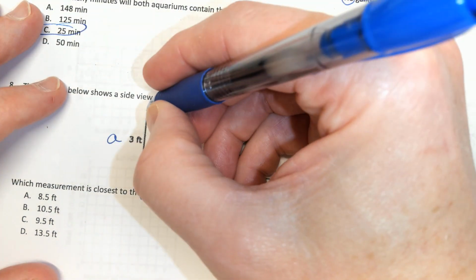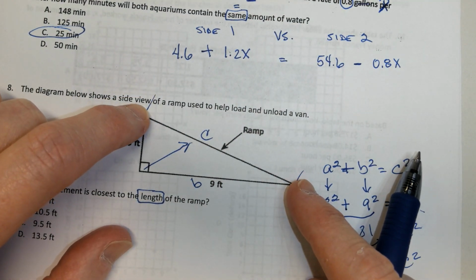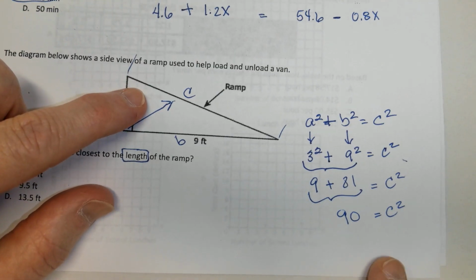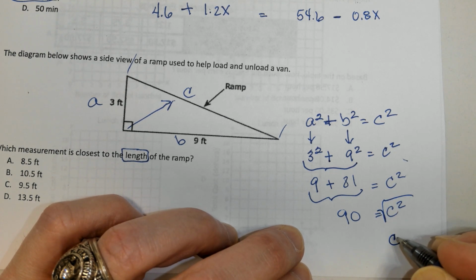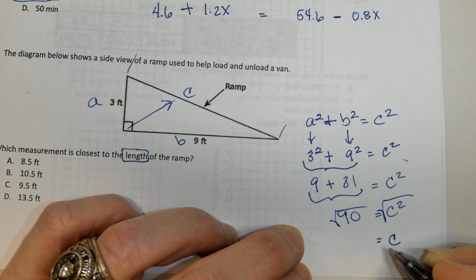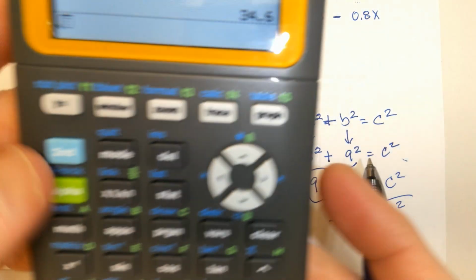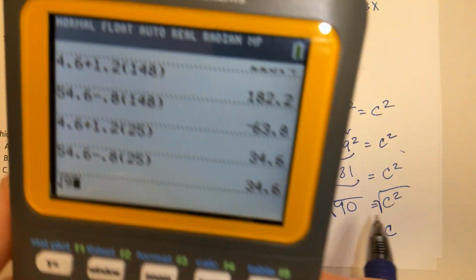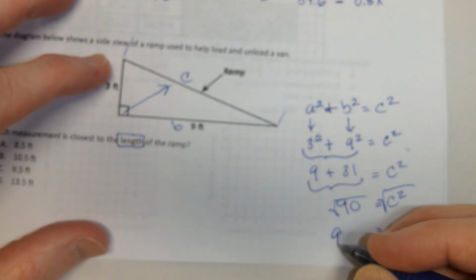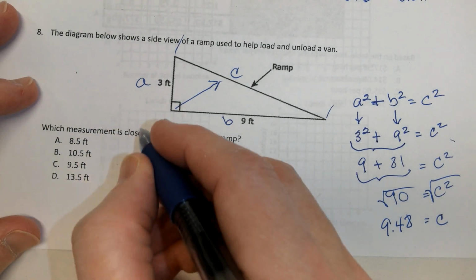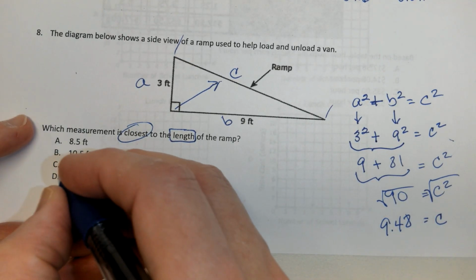Okay? And in your lesson you should remember that that's the area of the big perfect square off of the side C. That's not C, that's C squared. What do we have to do to get to C? You're going to have to take the square root of C squared to get to C, and what we do to one side, we do to the other. Square root of 90, enter, 9.48. And why can that be correct? Why can 9.5 be correct? Because it says closest. Answer C.